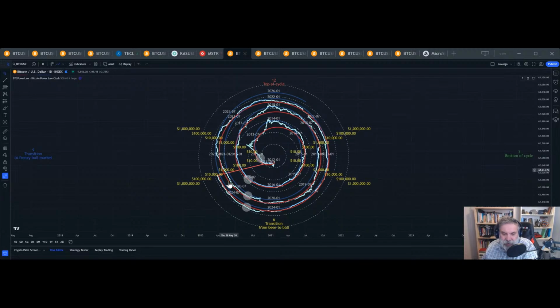But what is missing, in my opinion, and I don't know why, maybe because he didn't come up with the power law, but I would not mind if he started to show the power law in his graph, because otherwise it doesn't make sense why the price of Bitcoin follows this very precise, organized pattern, this beautiful spiral. The only reason why it does that is because it follows the power law. And this is what we are showing here, that it does follow the power law almost to a dot.